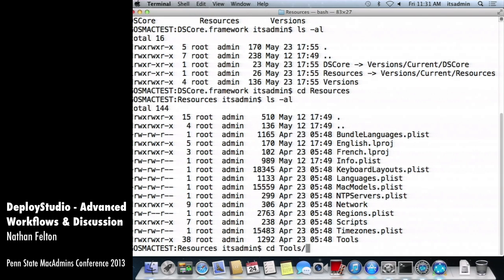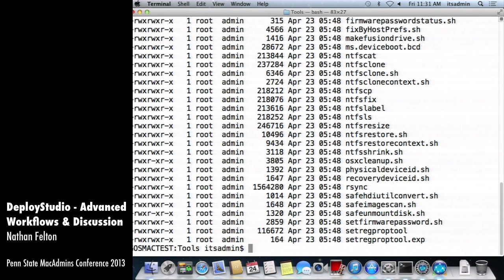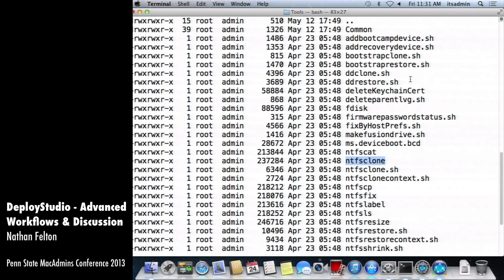So we're going to tools, and you'll notice that they have some of the tools that they use for different things. For example, they just added the Fusion one right here, make Fusion drive. In 1.6.0, they just added the task to make a Fusion drive. This is a Fusion Mac. So as soon as it came out, I was like, oh, that's cool, let's take a look at it.